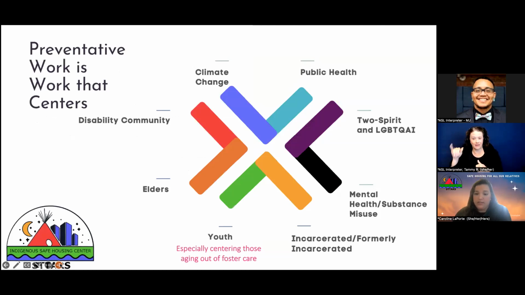And that picture was actually from one of the listening sessions that we were able to conduct as a new center this past year. This is the framework in which we approach our work, and I am taking a little bit of time to explain this just because we are a new center. The first real thing that we've tried to focus on this year has been climate change, and the connection between violence against land and violence against Native women, and how that intersects and impacts our unhoused relatives. Of course, I think all of us have taken a serious look at how we talk about these things from a public health lens, especially due to the COVID-19 pandemic. We're also centering Two-Spirit and our LGBTQAI relatives, looking at mental health and substance misuse, incarcerated and formerly incarcerated survivors, our elders, our disability community, and then of course our youth, especially focusing on those who are aging out of foster care. We know that's a particular risk for Native youth, and definitely results in a heightened vulnerability as they exit that space.